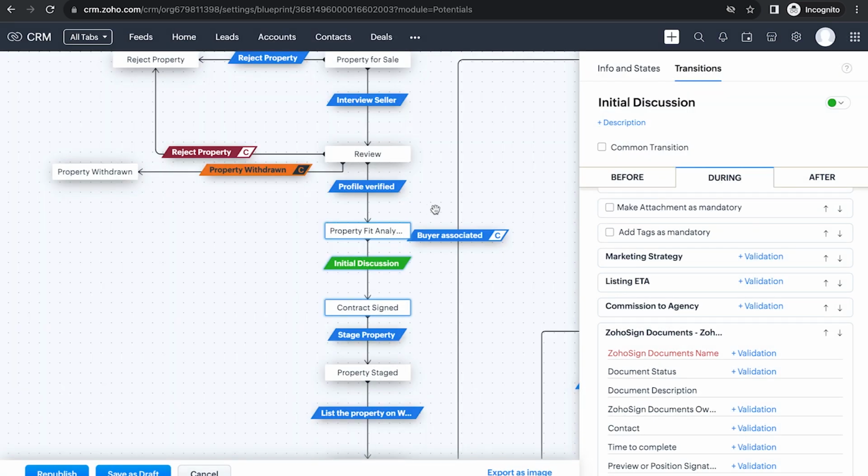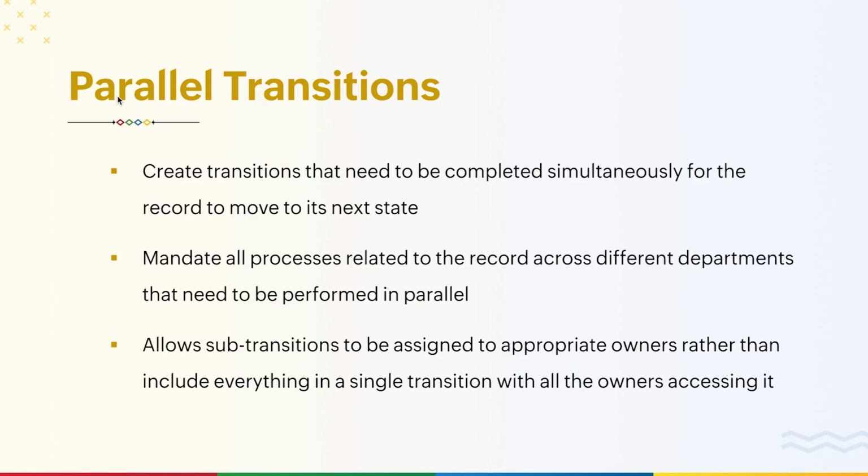Additionally, other process changes vary for both these scenarios as well. For multi-agency listings, there are more hands on deck, so more transition owners will be available. The contract details also vary between both these processes, as do the marketing options that are involved. These are some of the reasons why multiple transitions are a necessity. They provide the flexibility of a process that is required between two states. Let's look at both of these challenges individually, starting with performing these transition actions in parallel.